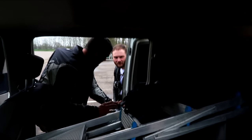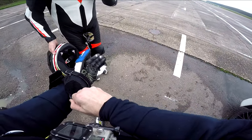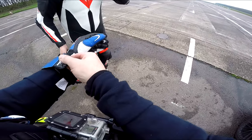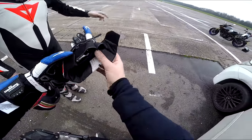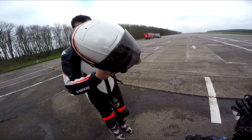Oh, it's my turn. I'm going to have a little shot now. Not a launch, I want to save those clutches, but we're going to have a bit of top speed. I better go fast if I have to blur the speedo. There's a drain cover on the way back, I'll show you. The corners are really bumpy, so we'll just take it steady. All you really want to do is just have a go. You want to wear that? Yeah, be all right.